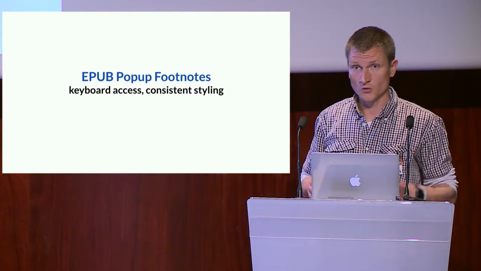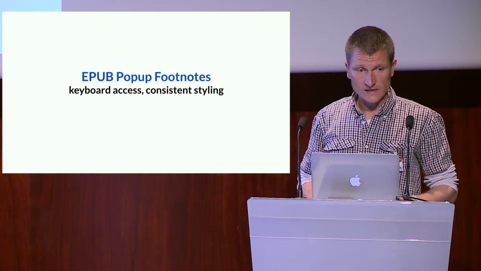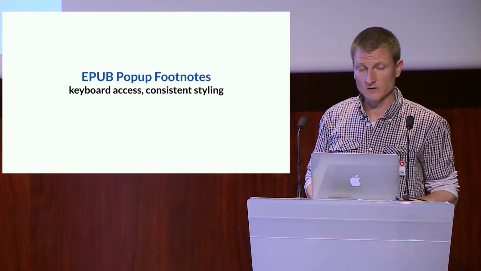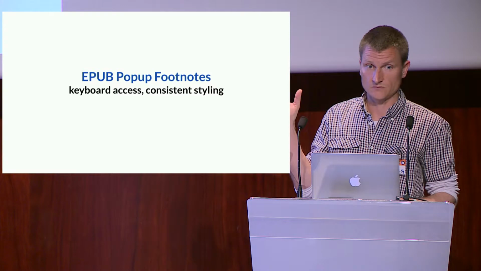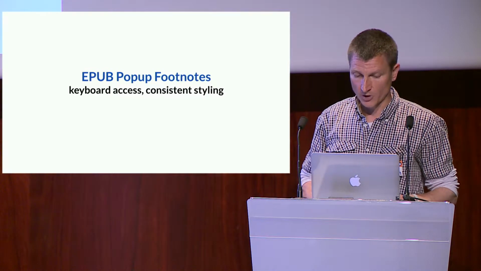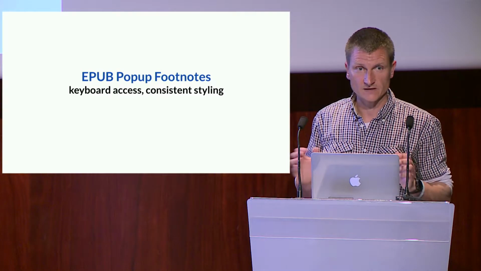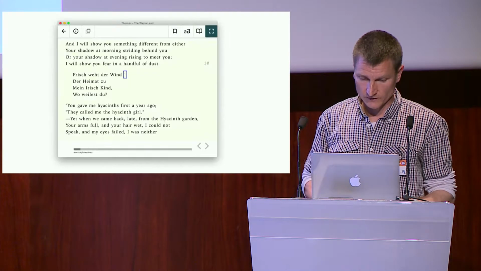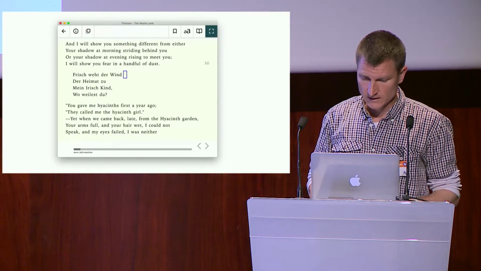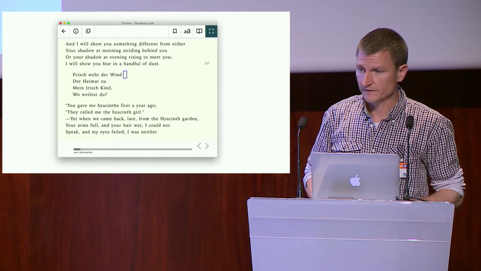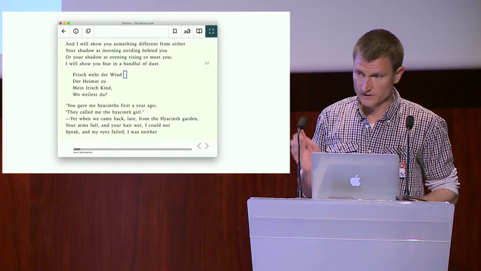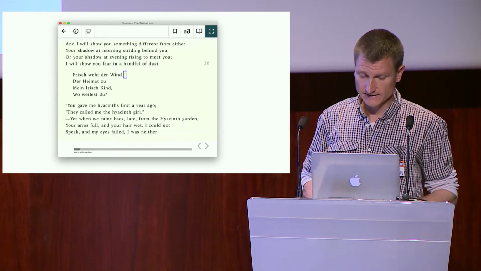So imagine you're using large print, dark mode with increased line spacing, and then you click on the pop-up footnote, and it's this weird small window that pops up completely out of context, and it's impossible to read. So this is how it does look in Thorium. Here the blue highlight indicates that I am about to click on a hyperlink, which is an asterisk next to some German text here.